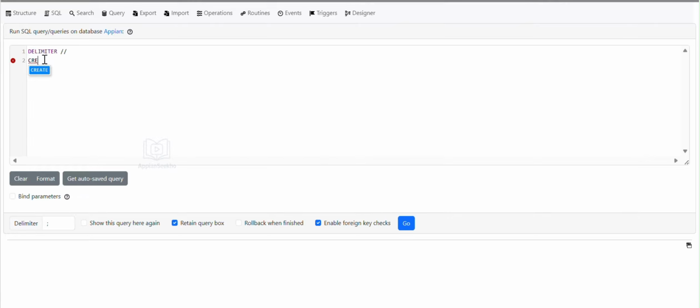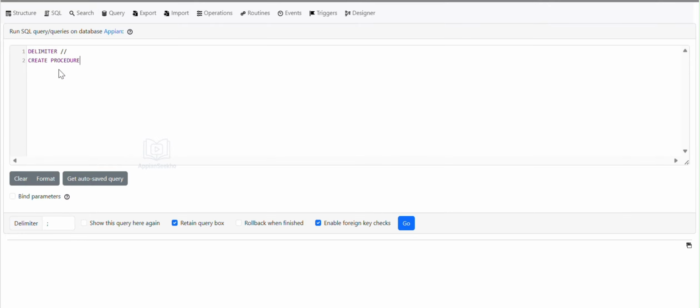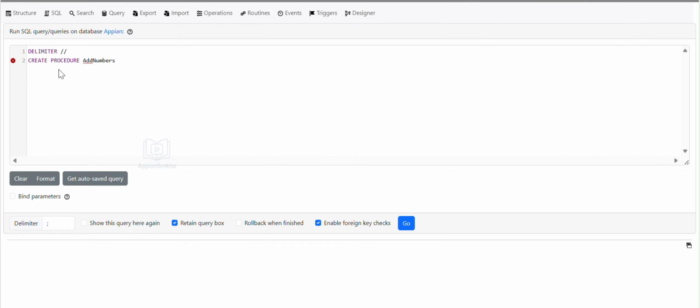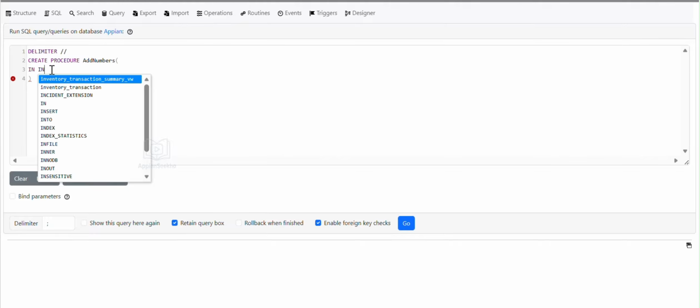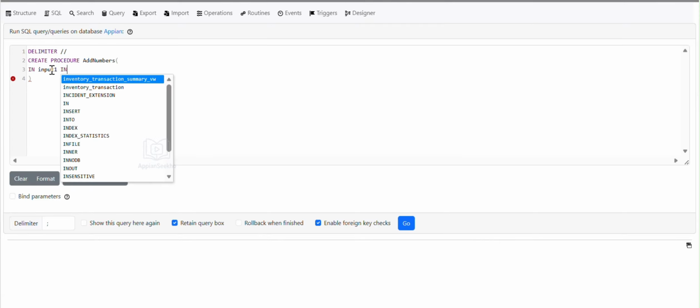Now let's create a proc: create procedure, and I'm going to call this add_numbers because for this example we are simply going to take two numbers and add them together. Now let's create a first parameter, and I'm going to make this an input parameter. So I'm going to use the in keyword here. It basically tells the stored proc that this parameter is a value that we are going to receive from the caller, and in our case the caller is going to be Appian. So Appian will provide a value, and that value will come into the stored proc through this input1 parameter.